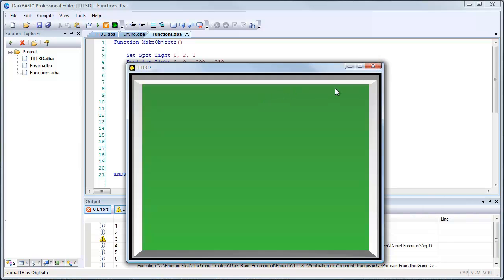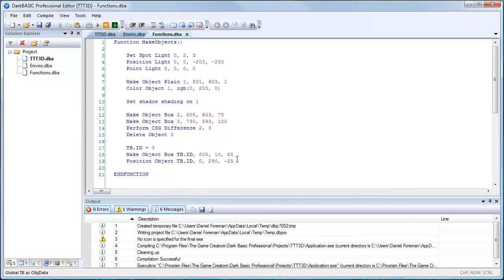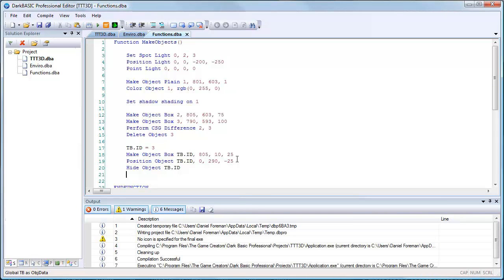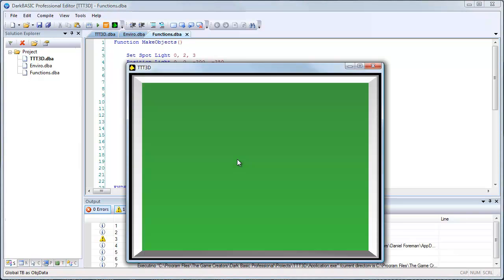Now what I'm basically going to do is close that, and I'm going to hide it. So if we type in tb, hide object, did I type that in right, tb.id, and basically what this then means is that this object is now hidden. It exists in 3D space, and it will be treated as a 3D object when it comes to collision. However, it is now invisible. So we've now got that boundary area invisible, and it will look like it's bouncing off the wall, even though it isn't. It's a bit of visual trickery, but this is a nicer way of setting it up, I find.